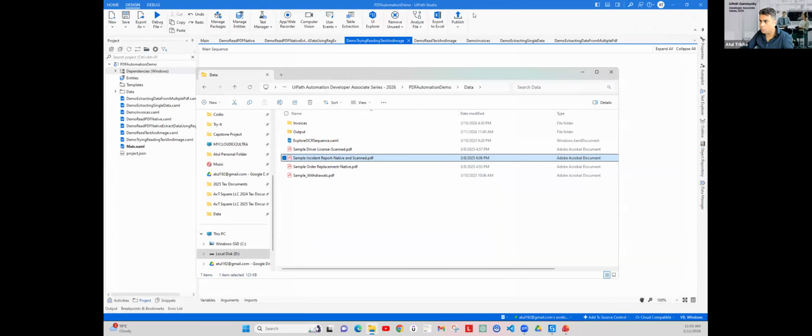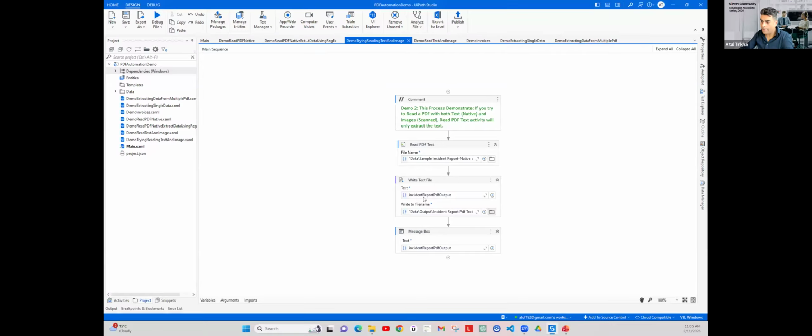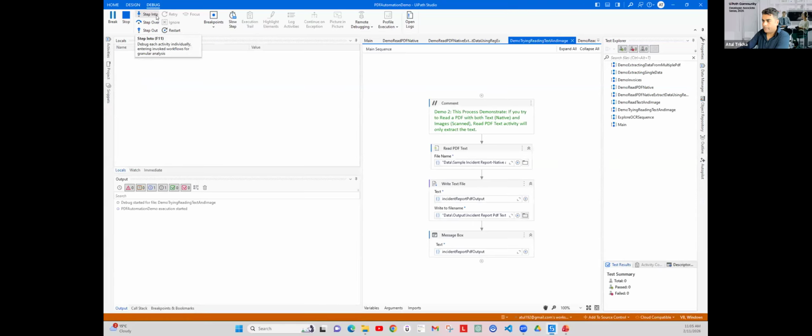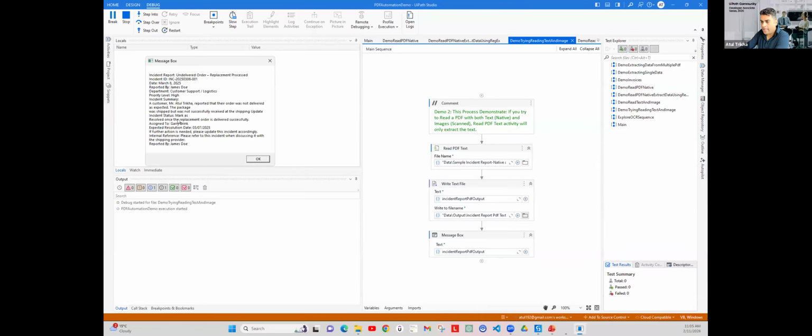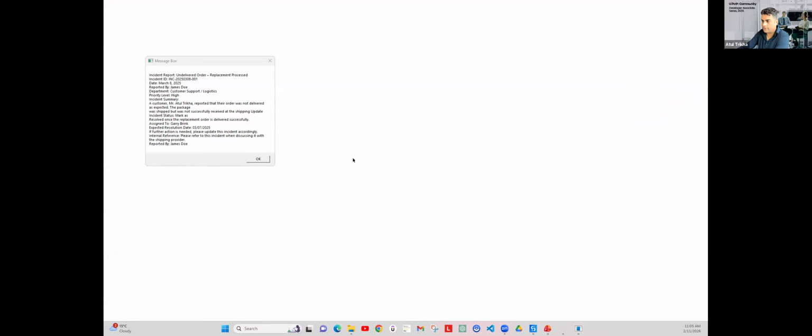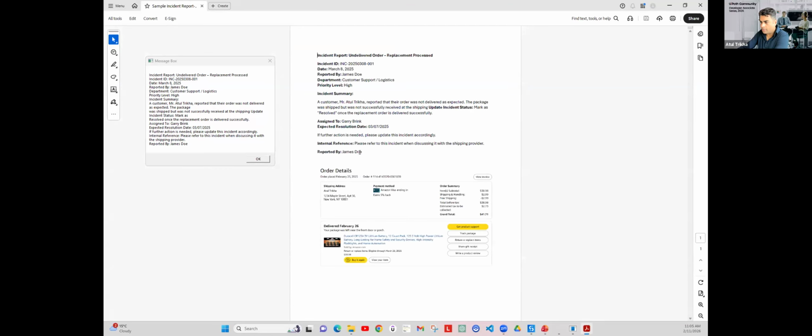Firstly, I'm going to show how it fails if you simply use a read PDF text activity in this scenario. So let's give it a run. You will see here, it is only able to extract the text up to reported by James, from here to here.